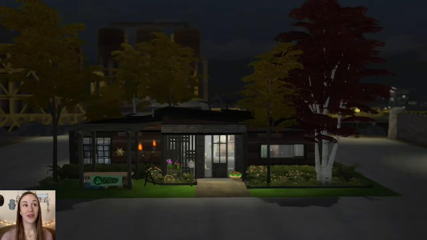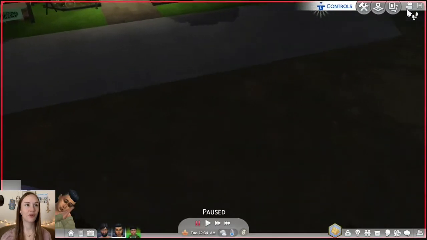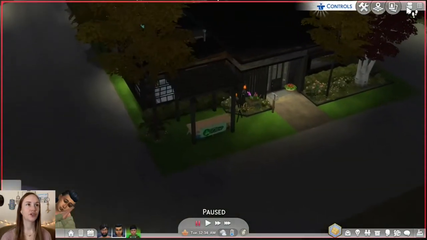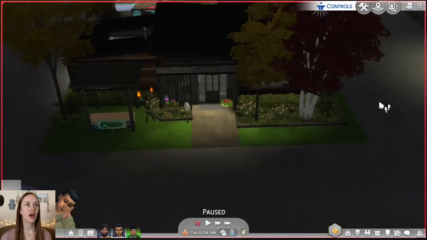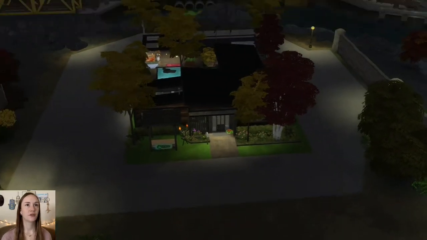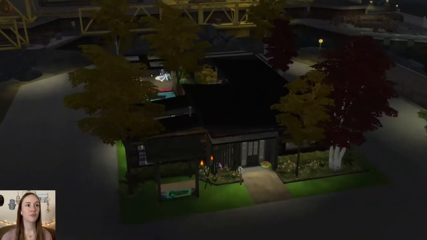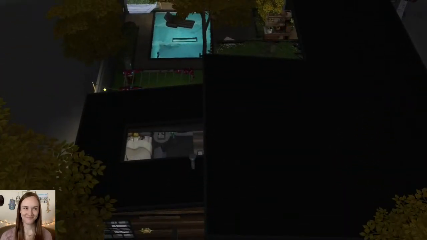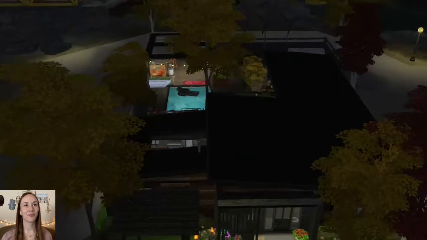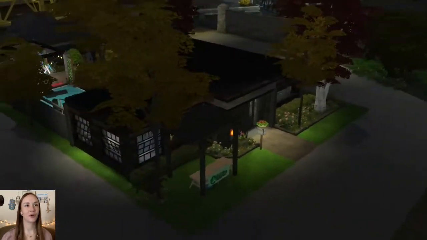All right, guys, we are gonna go ahead and start this tour real quick. If you've already seen the tour, I'm gonna try and keep this more simple. I'm gonna back out actually real quick to look at the exterior. So what we have is a whole lot of trees. Looking pretty good though. I kept the skylight in their room, and that's the only skylight. And I'll show you the backyard real quick as well.